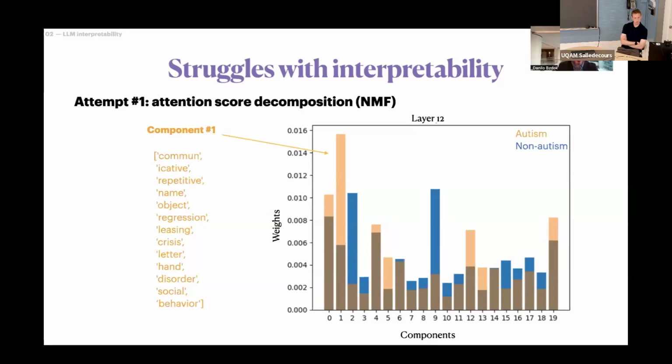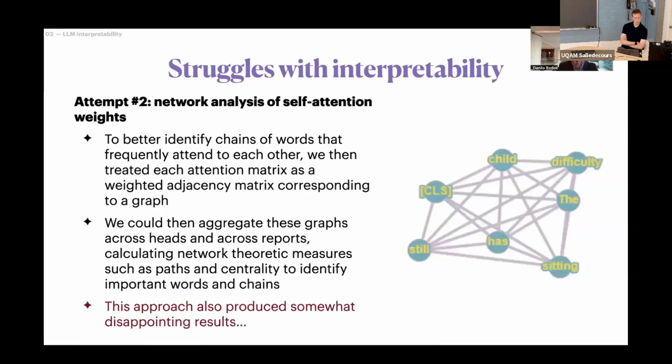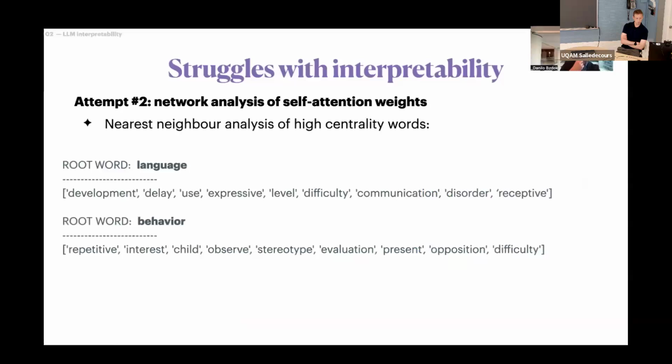We got a lot of results, but we didn't really get clarity on how exactly the large language model is taking its decision. We also tried graph analysis, network analyses, because we were thinking that the word-level representations naturally occur in semantic webs where words are more or less close to each other. And perhaps we can represent this information in a directed acyclic graph and use the arsenal of graph theory tools to come to a more useful representation of what is going on in the internals of the model. This did not really lead to a lot of progress either.